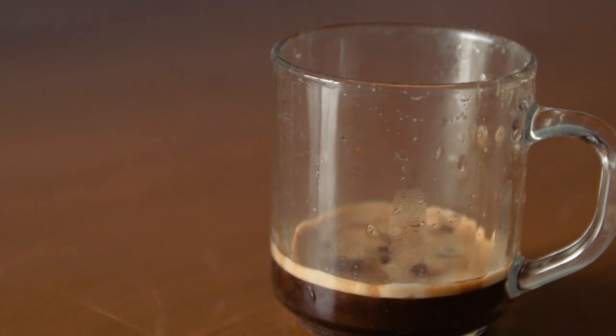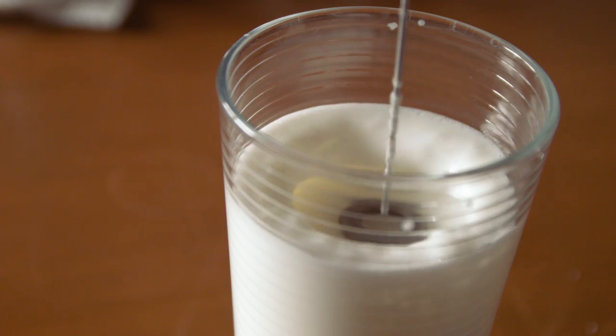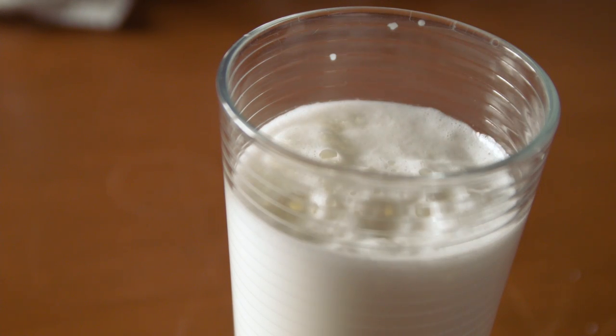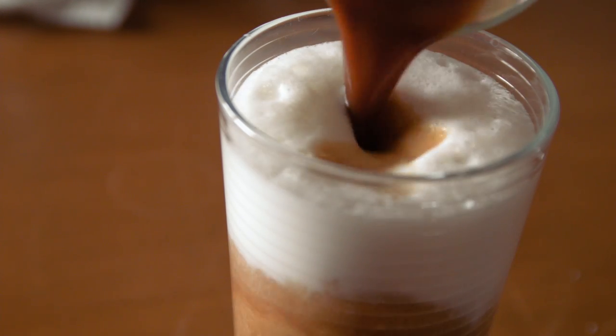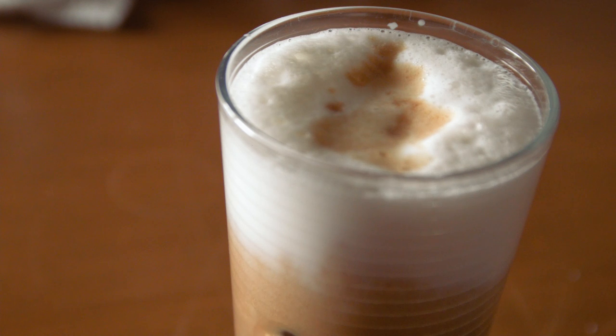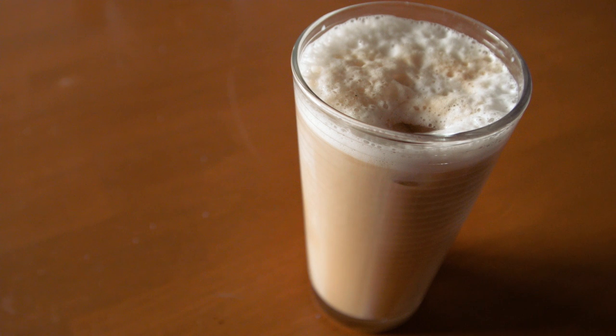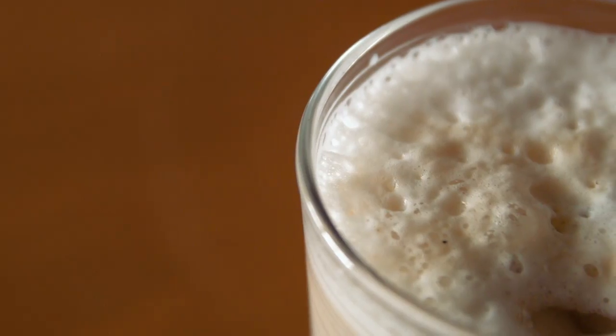And I usually just like to make a latte. And so I'll froth my milk. This is like a $12 milk frother from Amazon. Froth the milk up, put a couple ice cubes in it, pour my espresso on top, add some vanilla syrup, and there we have an awesome vanilla latte. Looks super good, tastes even better. It's pretty much my drink of choice. I'd like to say that I only drink one a day, but that's not always true.